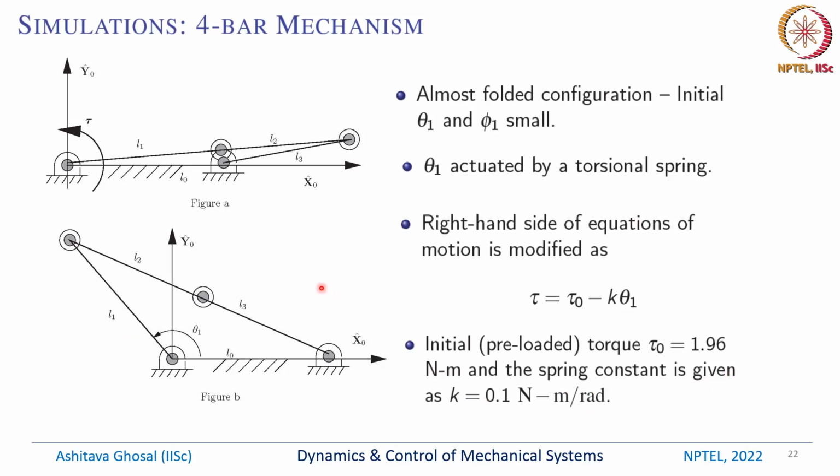And what is the basic idea? I don't want to keep on applying this constant torque, because if you go back to your basic mechanics, this torque will be something like I alpha. If the torque is constant, alpha will be constant, but then the integral of alpha, which is omega, will increase with time, and the integral of omega is the rotation theta 1, which will go like t squared. So it will keep on increasing, approximately in a parabolic path. We don't want that. We want theta 1 to eventually stop.